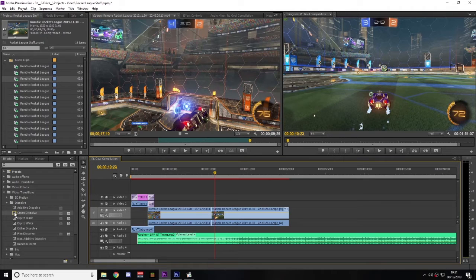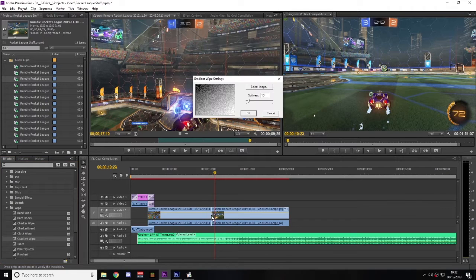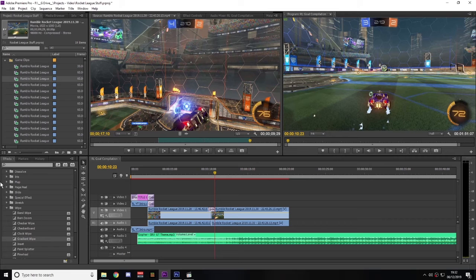And what I like to do is usually put a crossfade in or something. Now if you want to get fancy graphics, you can do that. But for this I've been using... is it the dissolve? No. It is a wipe, and it's the gradient wipe. It asks for a setting, so I just enter the default.